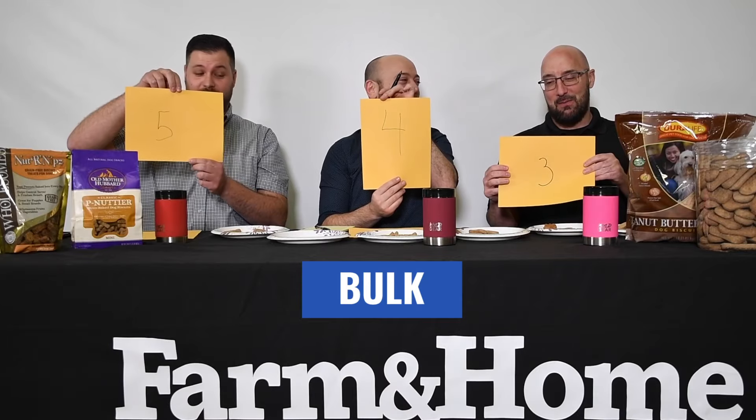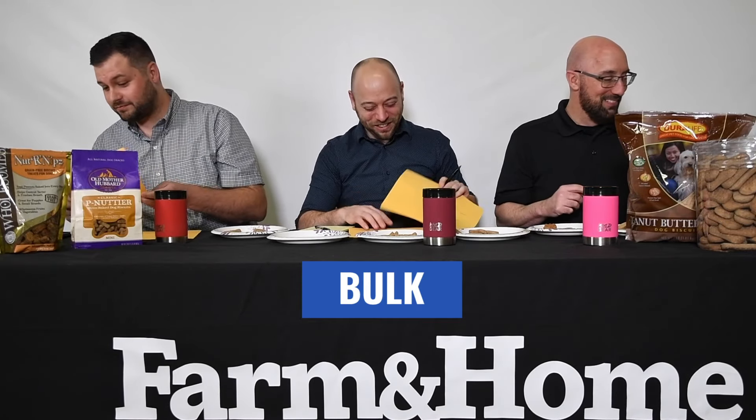Number four — another peanut-shaped one, I'm sure it won't taste like a peanut. That's a jawbreaker — this one was tough to chew through, kind of like the first one. This tastes the way it smells. Very grainy. I think I figured out what chicken meal tastes like. That one tastes a little bit like hay to me. That one's going down in score — it was sub-par. Scores around five, four or three, three. Sub-par on dog treats.